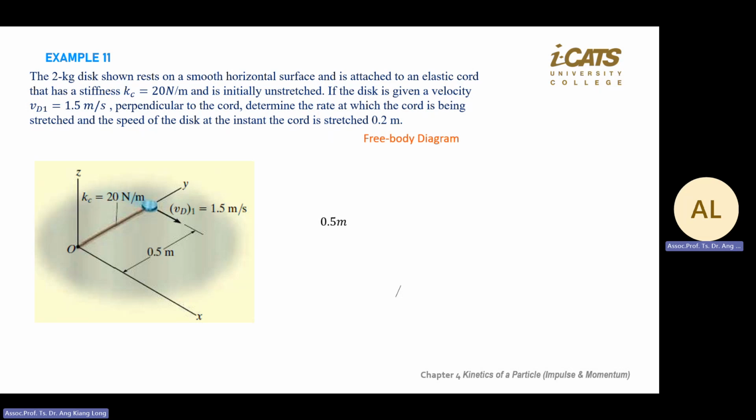Okay, so the first is the free body diagram. You draw the free body diagram in 3 dimensions. So what are the forces? W goes down, right? Goes down parallel to the Z, right? And then the N is also pointing up, right? So just now you learned in the car scenario, W and N do not create impulse, so you can ignore that one. But in the free body diagram, you need to draw them, because a free body diagram is about forces.